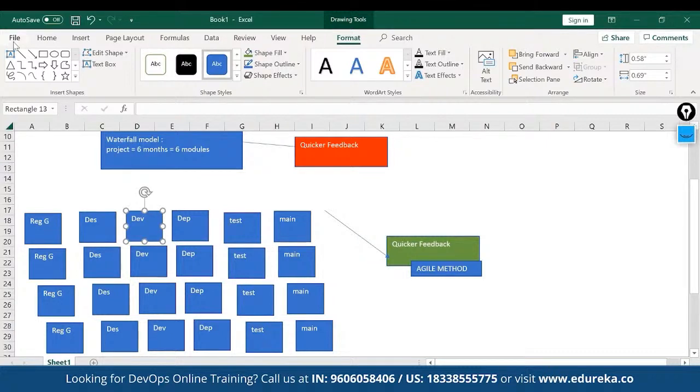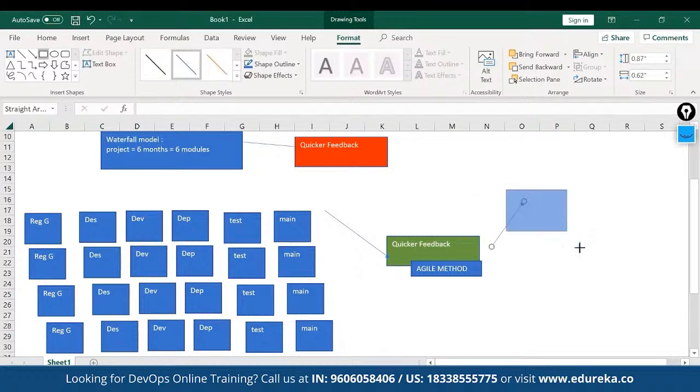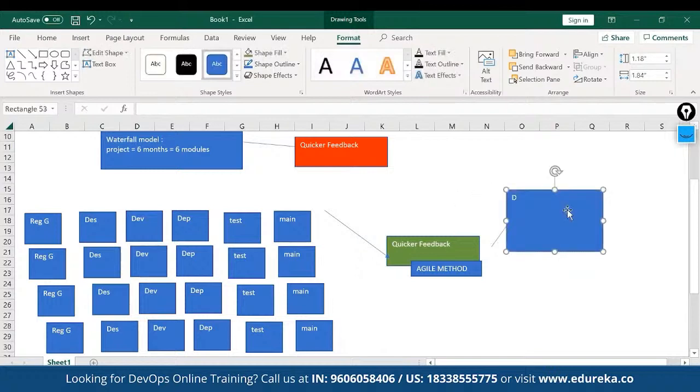Different teams are facing different problems. The environment management team is saying you are doing a lot of deployments in my environment, so make your deployments automated. You are doing a lot of testing, so make your testing automated. You are touching my environment a lot, so environment maintenance has to be increased.